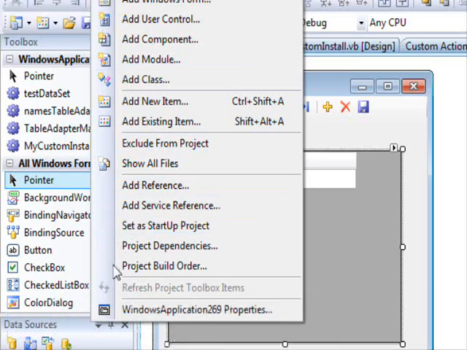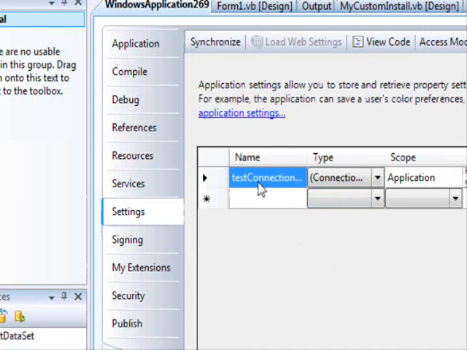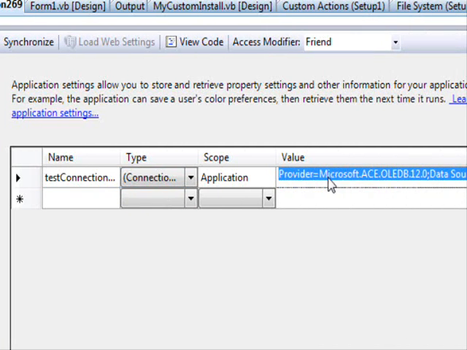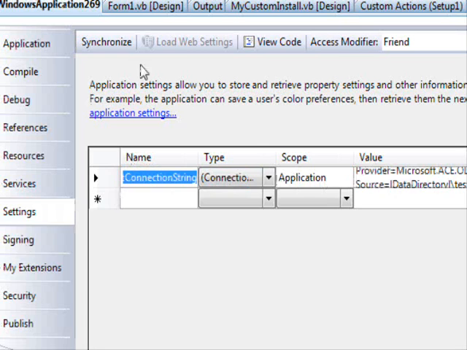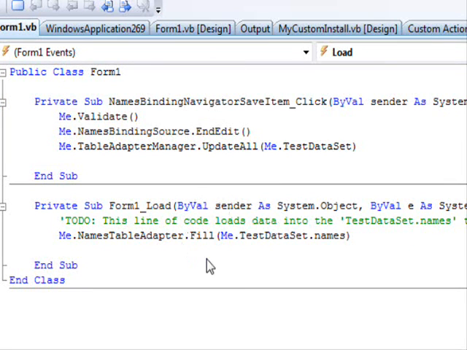Now, if you're using the wizard and go to the settings, you'll find there's this test connection string and there's this. Okay, this is the path. So you need to change this one. So this is what we're gonna do.